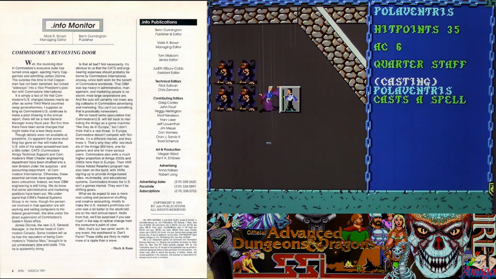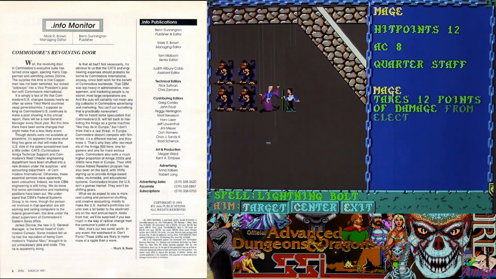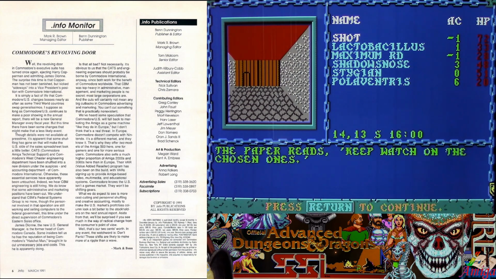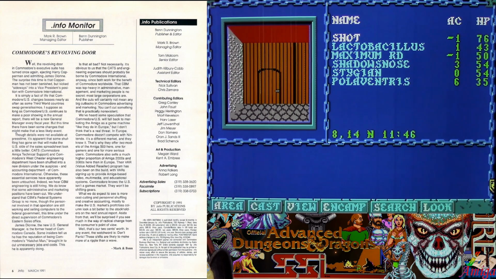James Dion, the new U.S. General Manager, is the former head of Commodore Canada. Some insiders tell us he has the reputation of being Commodore's hatchet man, brought in to cut unnecessary jobs and costs. This he is apparently doing. Is that all bad? Not necessarily. It's obvious to us that the CATS and engineering expenses should probably be borne by Commodore International anyway, since both work for the benefit of Commodore worldwide. That CBM was top-heavy in administrative management and marketing people is no secret. Most large corporations are, and the cuts will certainly not mean any big cutbacks in Commodore advertising and marketing. You can't cut something that is practically non-existent.